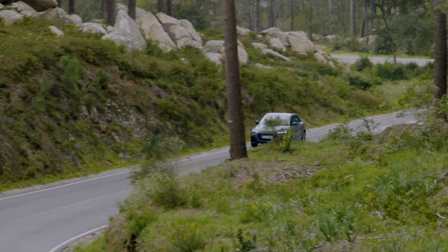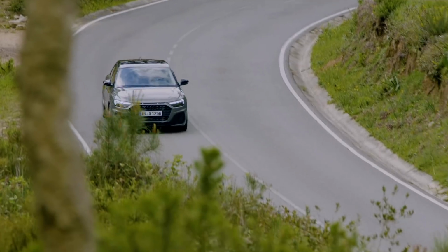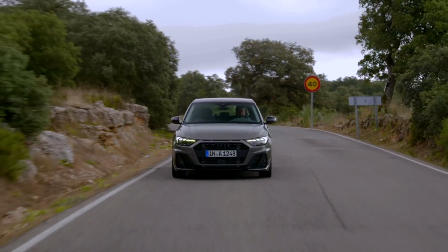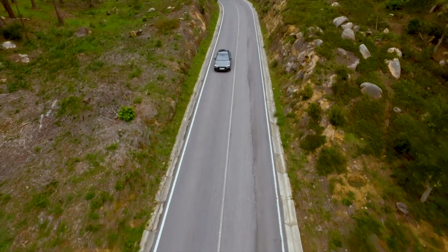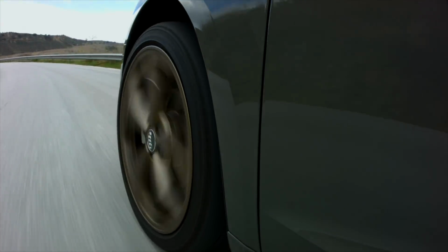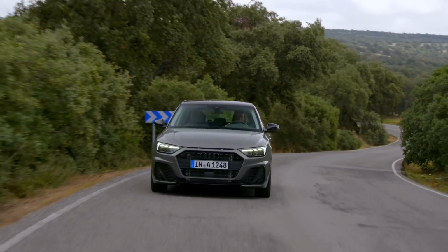Get the A1 out on the road and you'll discover a reasonably sporty little character. The steering is quick and responsive, and that makes the front end feel quite pointy. And if you attack corners with a little bit more speed, you'll find that there's strong grip and good suppression of body roll, so there is fun to be had. Importantly though, that doesn't come at the expense of a comfortable ride. Yes, it is a wee bit on the firm side, so you do feel a bit of the surface beneath you, but it is forgiving enough to keep you and your passengers feeling civilised.